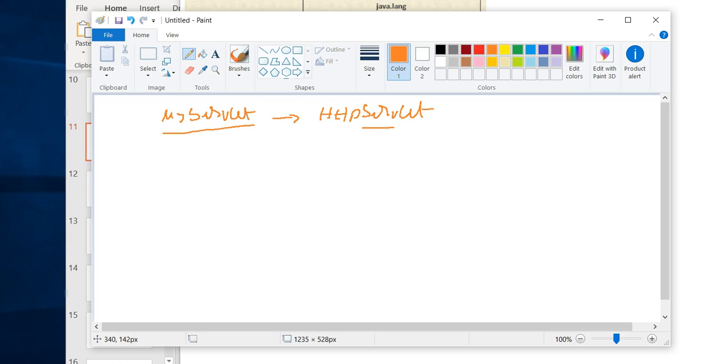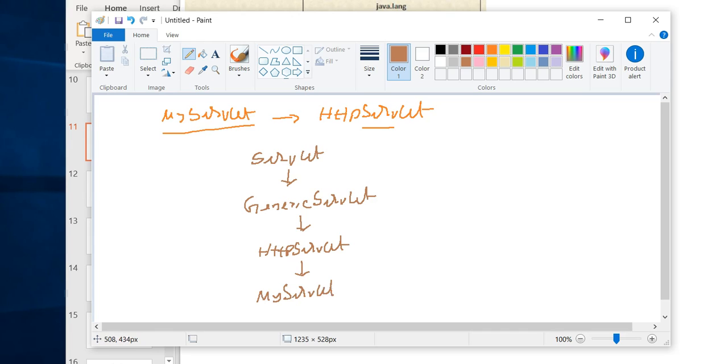Now if we look at the hierarchy, it becomes like this: we have the servlet, and then we have the generic servlet, and then we have the HTTP servlet, and then we have our my servlet.